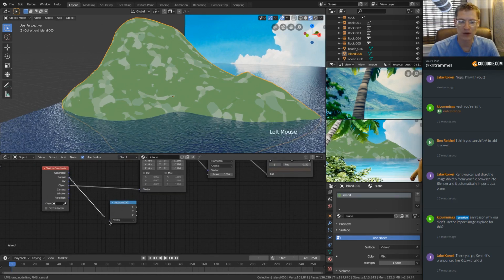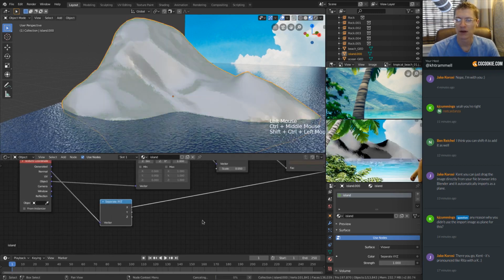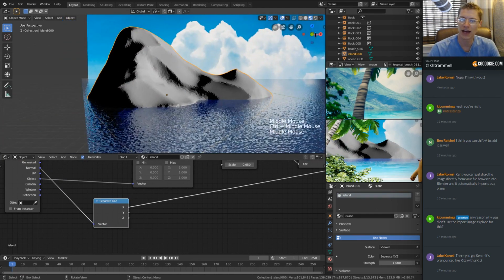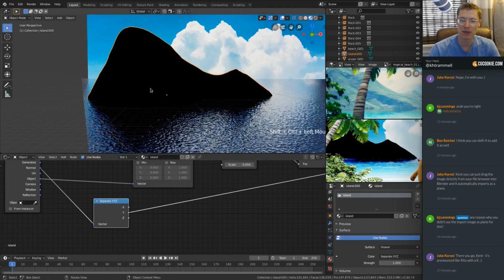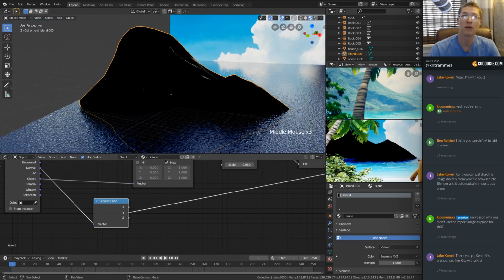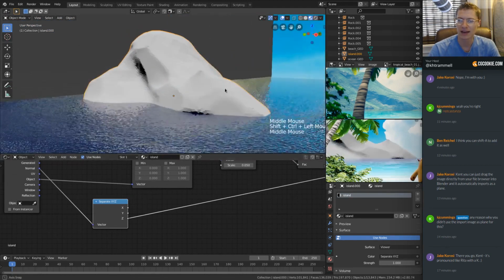And when we plug in the normal, this is just the X direction, so from the side. You can kind of tell that X is left and right according to our view. Y is going to be front to back. So you can see it's lit up on the front, lit up on the back, and black on the front. And then Z is from above.